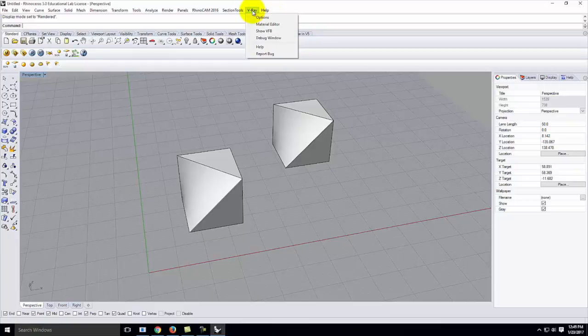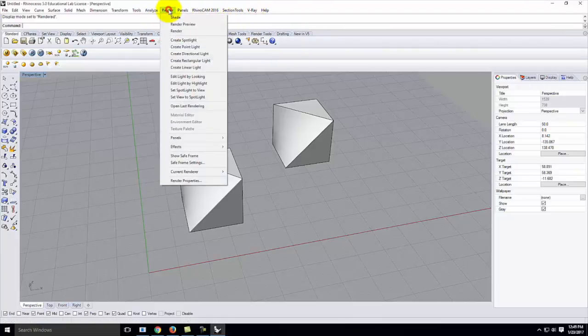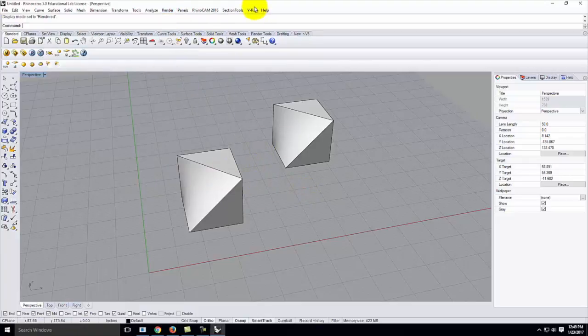Do you guys have this or not? No? OK. So go to Render, go to Current Renderer, and change from Rhino Render to V-Ray for Rhino. Once again, it's under Render, Current Renderer, V-Ray for Rhino. Once that's set up, you can go to the V-Ray menu. It should show up now, right? If it says failure to exit, just click yes or no. Make it go away. Doesn't matter.